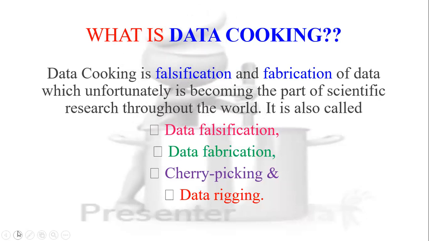Now every scientific research is somehow cooking the data, when we are sure these results are not good for our data, and they might destroy our hypothesis. It is also called data falsification, data fabrication, cherry picking, and data rigging, right? These things happen due to participants who are filling the questionnaire; their carelessness affects your data. So before proceeding to data analysis, you must cook your data first, right?